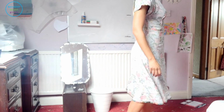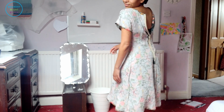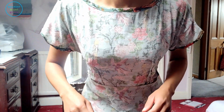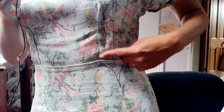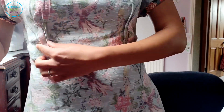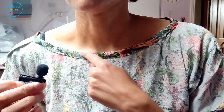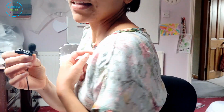Sewing it up was dead easy, very, very quick. I finished the neckline with a bias binding, self-bias binding, actually. I could do a facing, but I really liked the drape that the fabric has, so I didn't do the facing. So I'm just going to show you the inside out of the dress. As you can see, these are the pleats over here, and this is the kimono sleeve, and this is the finishing on the neckline.